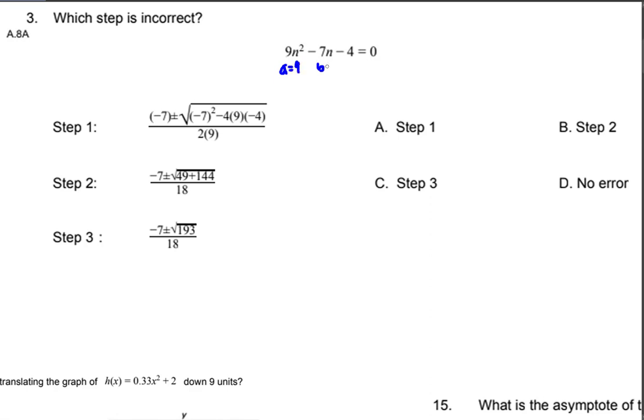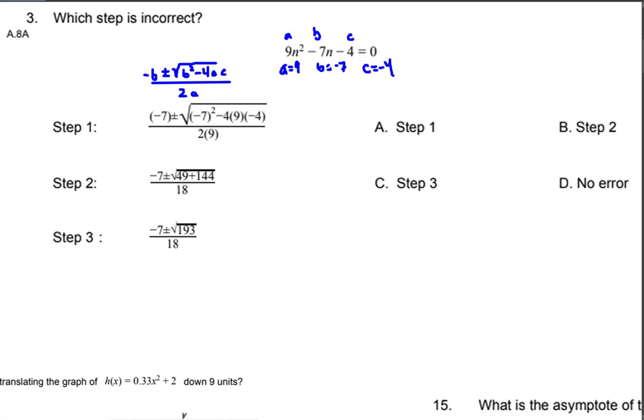So one of the ways you can do it is you basically just run through the problem, and then see where it doesn't match up with yours. So c is equal, sorry, this is c. c is equal to -4, okay? Because this is my A, my B, and my C. So I have -7 plus or minus the square root of B squared minus 4AC. So let's check this out real quick and see if they put it in right. So x is equal to, once again, -b plus or minus the square root of B squared minus 4AC all over 2a.